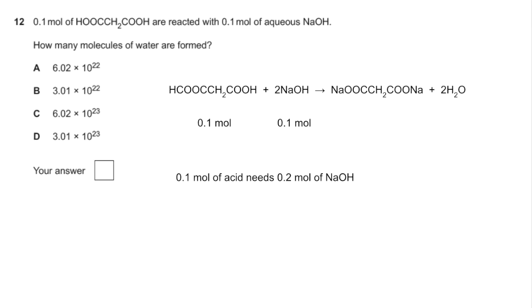So if we think about it the other way around, 0.1 moles of sodium hydroxide only needs 0.05 moles of acid, so the moles of water is going to be based on that. So therefore, if 0.05 moles of acid are reacting, we're going to get double that, so 0.1 moles of water are going to form, and therefore the number of molecules is that times Avogadro's number, so the answer was A.